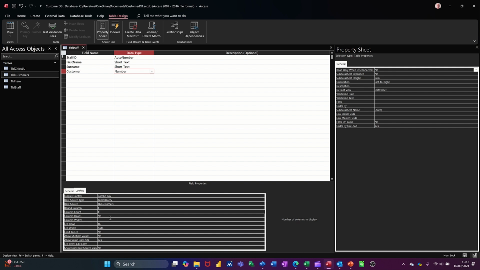And I want each column, note on the headers, column width, I'm going to say 2 centimeters. And when it's got automatic, I'll put that to 10 centimeters. It defaults to centimeters. In the US, it'll be inches. Limit to list, no. Everything else can stay the same.